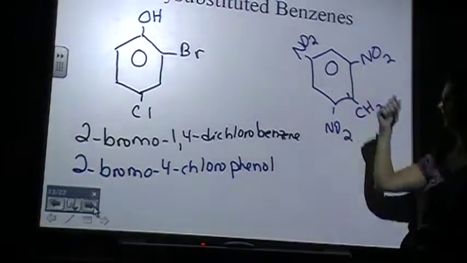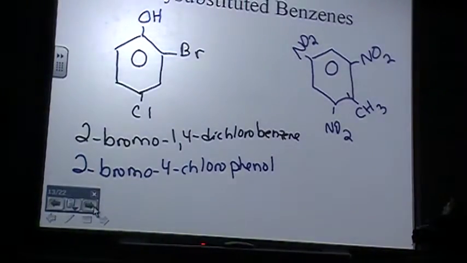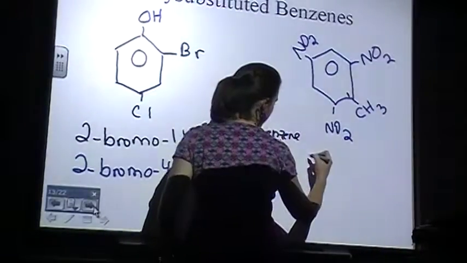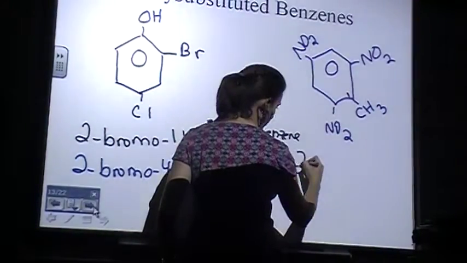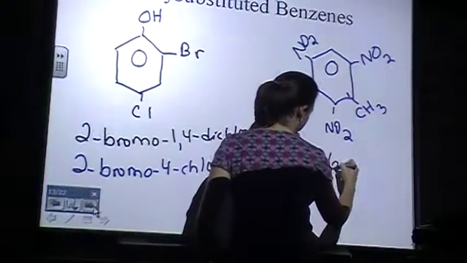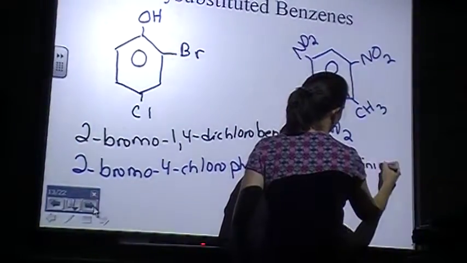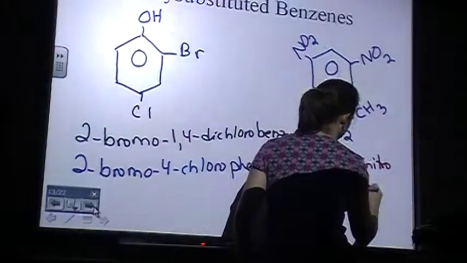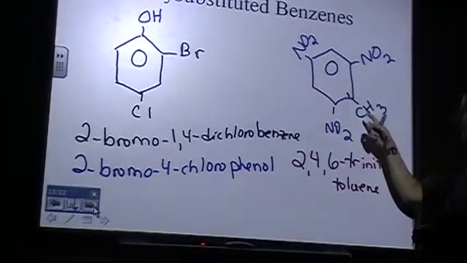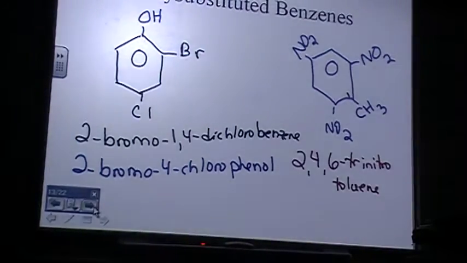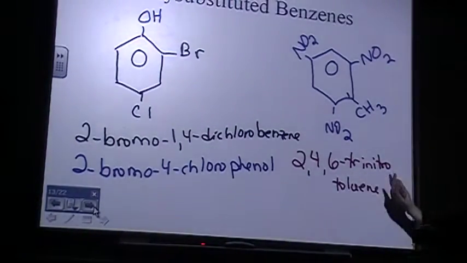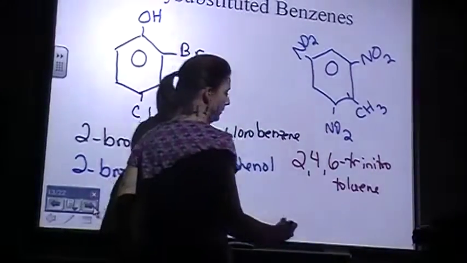So what are these side groups called? It was new today. Nitro. Nitro. So the numbers for the nitros would be what? 2, 4, 6. Wait, why does the 1 start there? Because if you've got a parent name, it has to be number 1. I know that's a problem if you got two parent names. I'm only going to give you one parent name. So because he's a CH3, he's number 1. 2,4,6-trinitrotoluene. Anybody know what that is? Here's a hint.